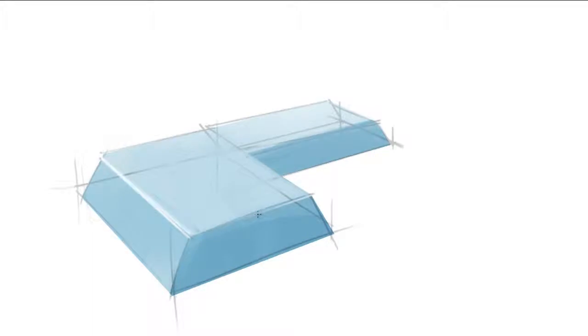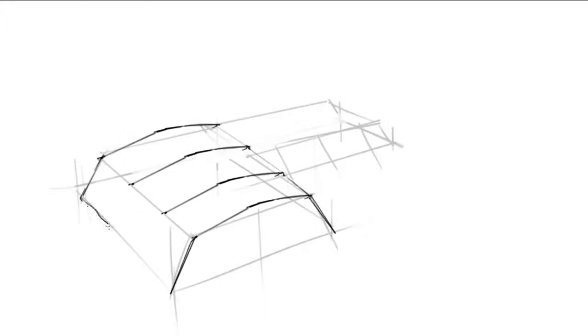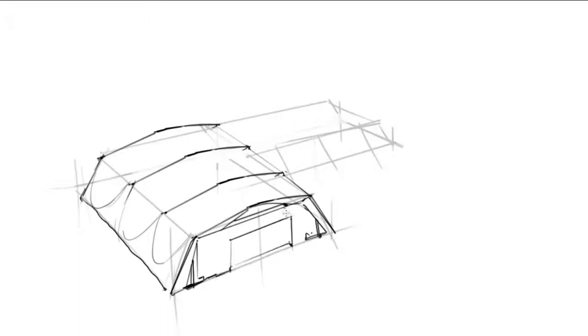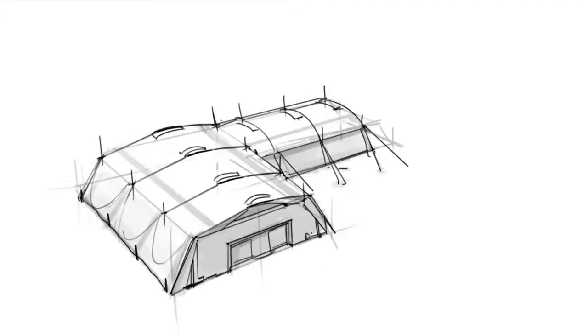Well, this here is the shell. So this is the moment where I know, okay, I've got it. The rest is just going to fall into place. And then I can confidently start adding detail. Now this is going to have some repetition. So here I just drew one of the spans across the top of the surface, and then I duplicated it 3 more times, because I knew I wanted each one to look the same. And this sort of repeated element is really good for man-made stuff. When we build things, we like to use repeated modular pieces. So it's good to put those into your designs.